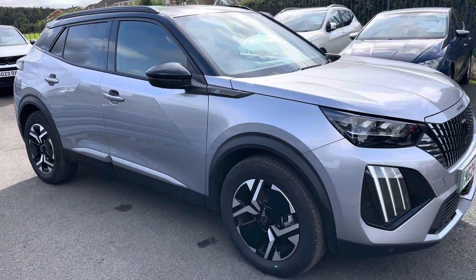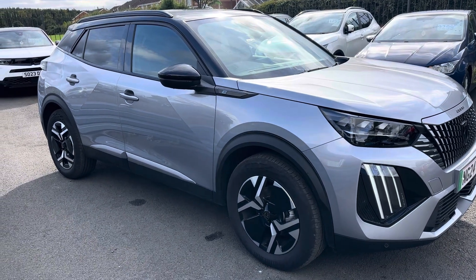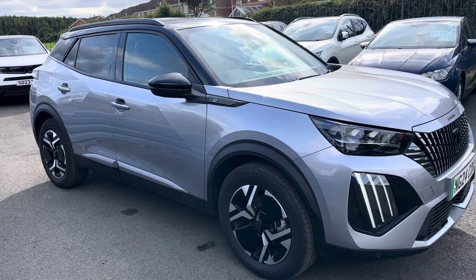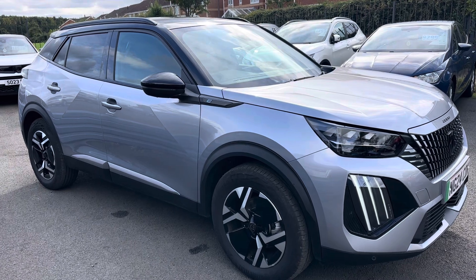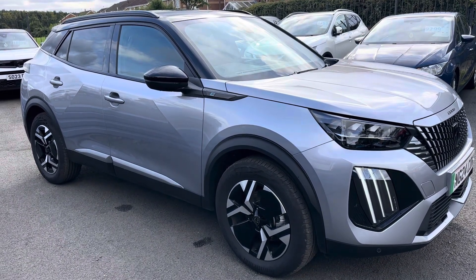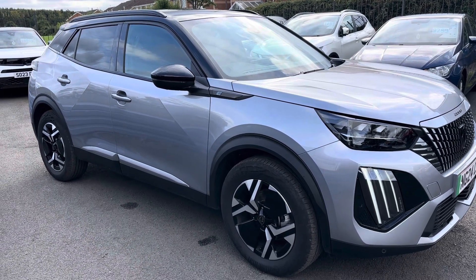If you want any further information on this lovely Peugeot 208, please give us a call — we're more than happy to help. Alternatively, check out our website for further information. If you're local and want to come take a look at the car and take it out for a test drive, feel free to visit us. We're a family-run business, first established in 1981, based on Morpeth Road in Guidepost. Our postcode to find us is NE62 5NR.